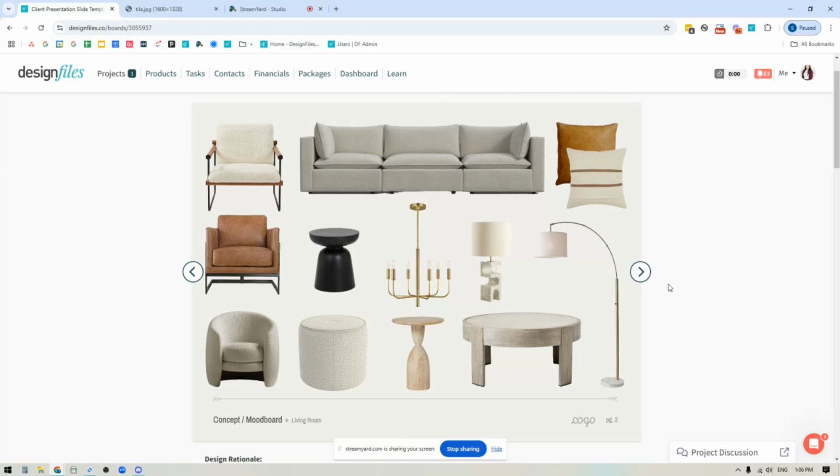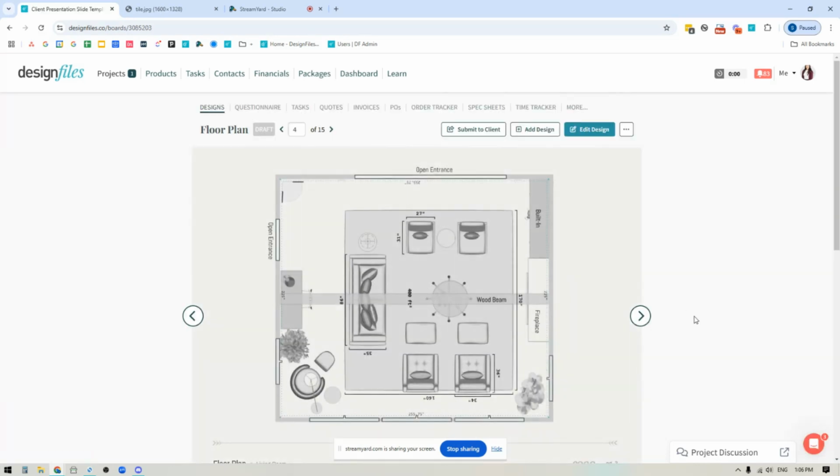Again, this is totally up to you how you want to order your slides. But I do think that kickstarting with something that gets your client excited and gets them to start dreaming up or trying to visualize the space is probably a good idea. So you could choose to create your concept / mood board slide like this. Or if you do like the idea of creating more of that full room mock-up, then you could also add that here. And then I would probably follow that with a floor plan slide.